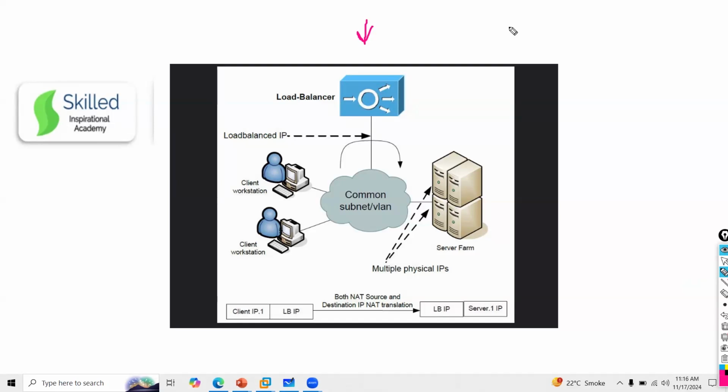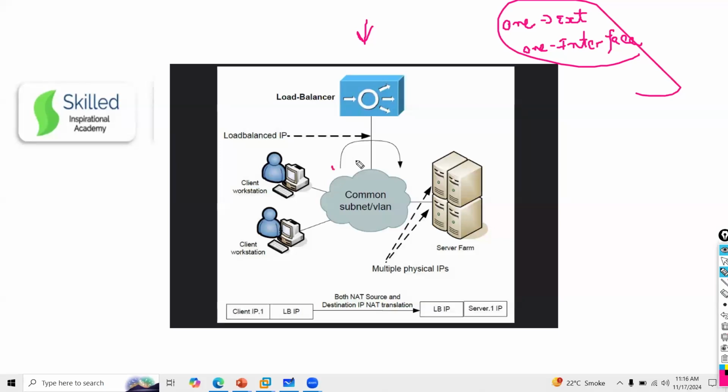Can you see, in two arm mode one interface was used for external traffic and one interface was used for internal traffic. So incoming was going through one interface and outgoing was going through another interface. Now, when I talk about one arm mode, both incoming and outgoing will use the same interface of your F5.